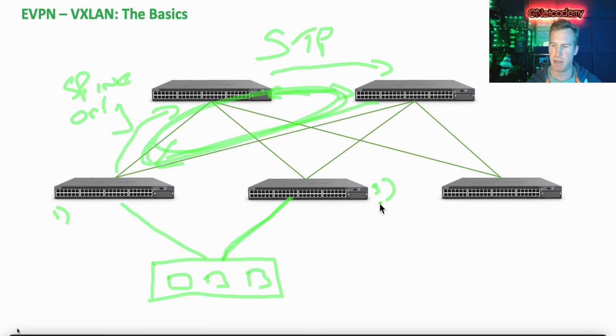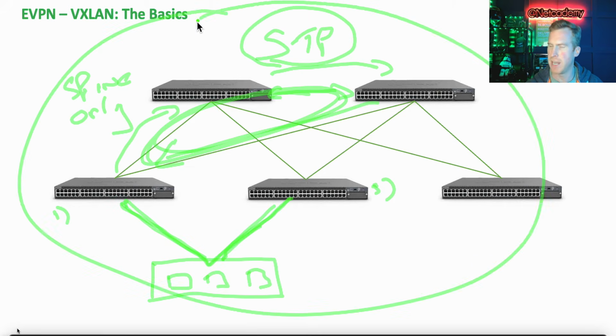Now, that in itself sounds great, but with the spanning tree protocol, and there's different variations of this, you've got STP, you've got RSTP, you've got MSTP, and you've got proprietary Cisco implementations as well, like PVST, PVST+. They're just proprietary, there are standard implementations of them, of course. But the point is that whenever you add in an additional network device into this spanning tree protocol domain, it is going to start sending out and receiving bridge protocol data units, or BPDUs.